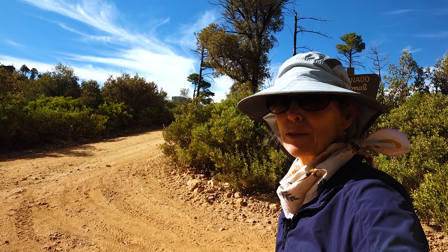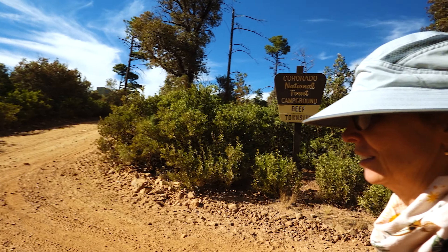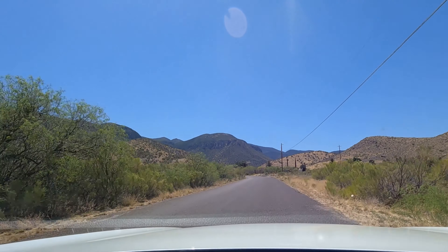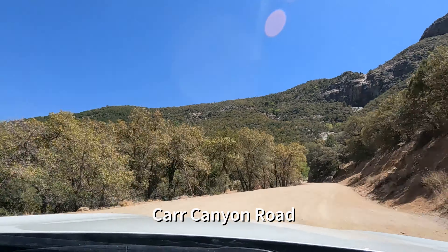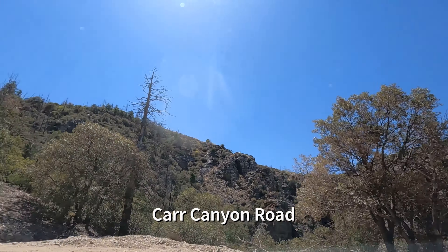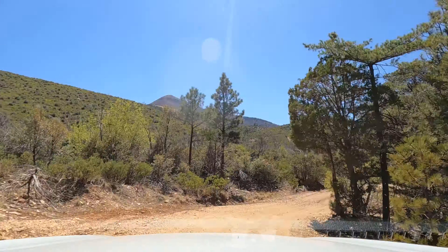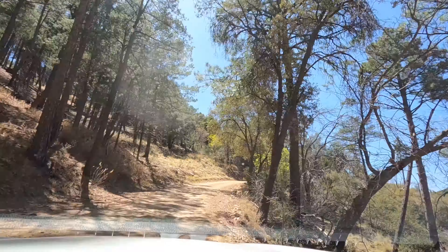Hi, I'm Karen, and today I'm doing four hikes at the top of Carr Canyon. Two of these hikes, the Old Sawmill Spring and Ramsey Vista Connector Trails, are just short trails that connect to Carr Peak Trail from the respective campgrounds. The third hike, the Reef Townsite Loop Trail, has great views and plenty of informational signs along the way about the history of mining in the area. Then the Hang Glider Trail has fabulous views south into Miller Canyon and Mexico.